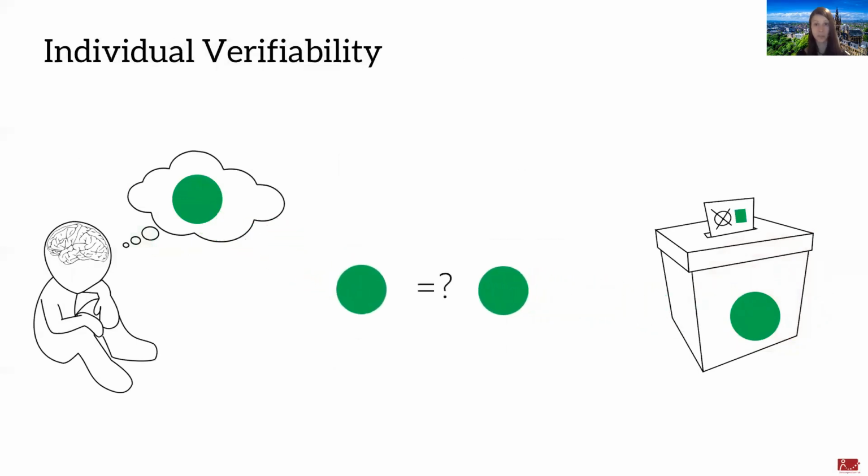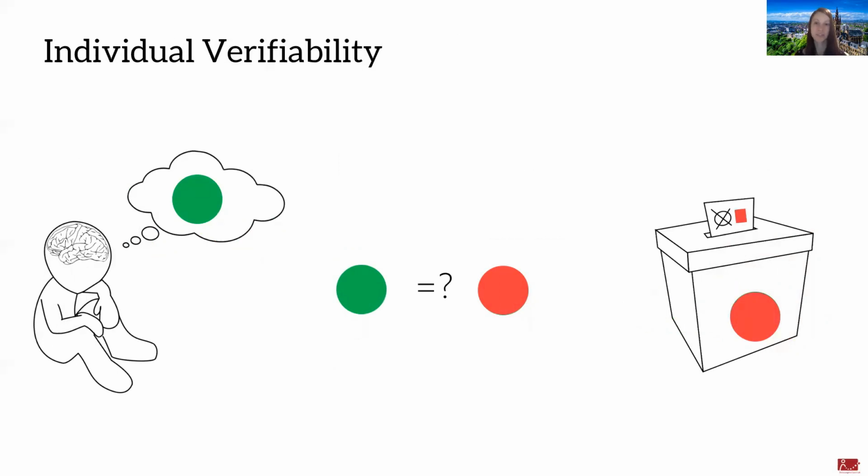So to overcome these issues, the research community proposed the concept of individual verifiability to allow voters inspecting the cast votes to see if they match their intention. If not, we can detect such issues. They can trigger an alarm and authorities can investigate. But for that, we need to make sure that voters are indeed able to verify their votes without having any special expert knowledge.